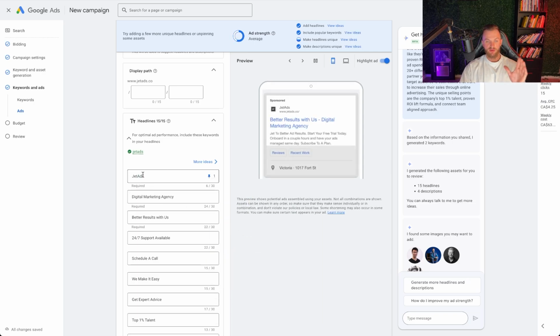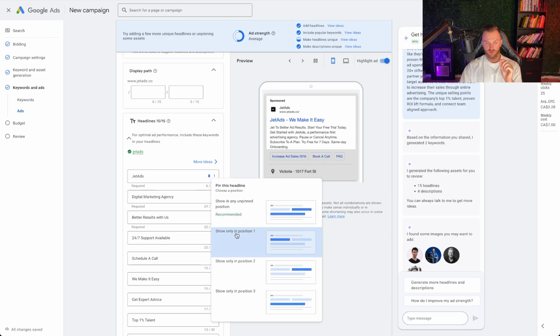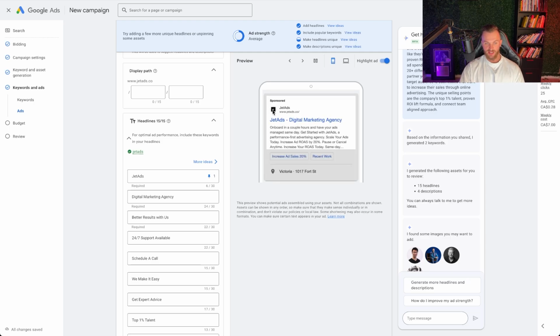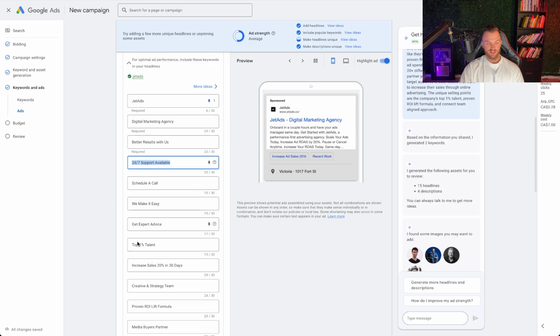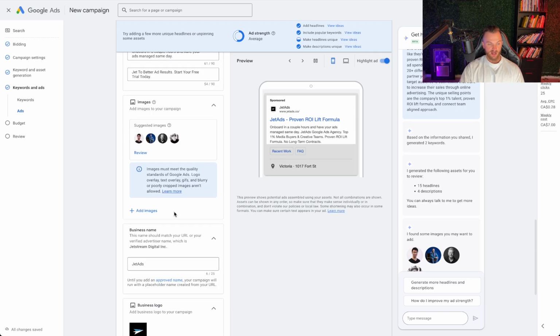So you can see I'm bidding on branded search keywords, and I want my brand name obviously to be the first thing in the headline, right? And so here I pinned this to position one, and you can see now my brand name is showing up in position one. And then after that, you can have all of these non-pinned and all of them will show up essentially after your brand name. So as you can see, this is a really good branded ad. Someone searching for Jet Ads, it would show up very well, very clean with different variations of things after that, and it'll test out all of these different other headlines to see which performs best, which gets a better click-through rate. So that's essentially how you would set that campaign up.